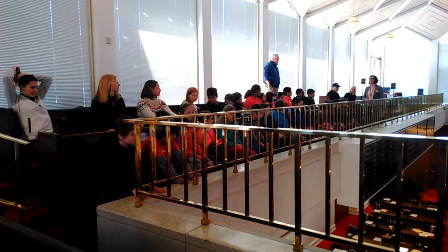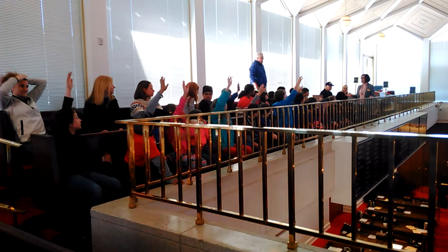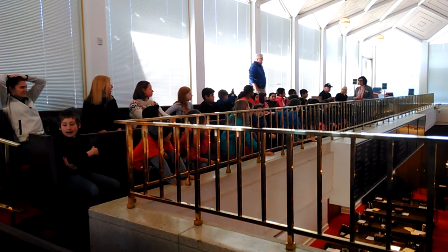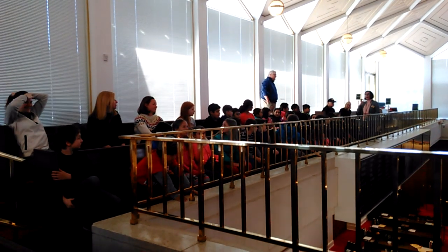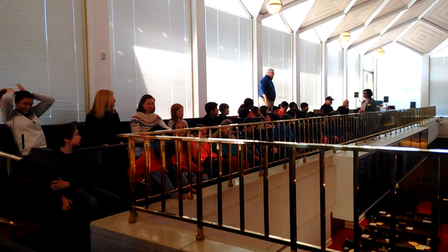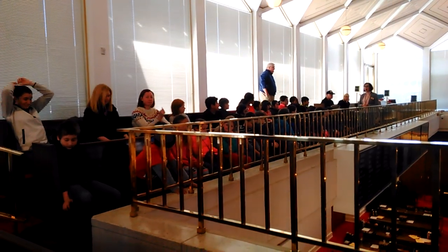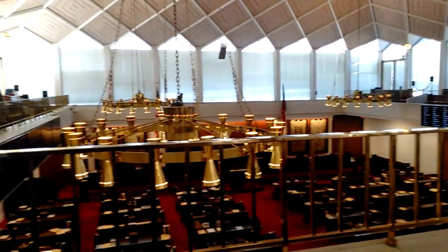All right, let's talk about red for a minute. How many steps did you all count coming up? 51 steps. This building — Mr. Stone said that he wanted red carpet all throughout the building because he wanted everybody that worked here every day, and those folks that come to visit like you all have done today, to feel very special. Do you all feel special? Yeah. With all the red carpet.